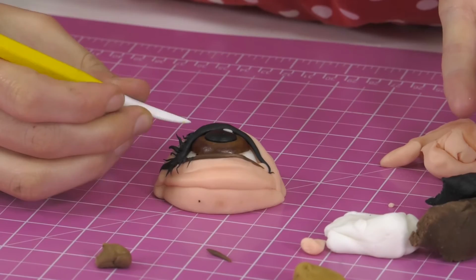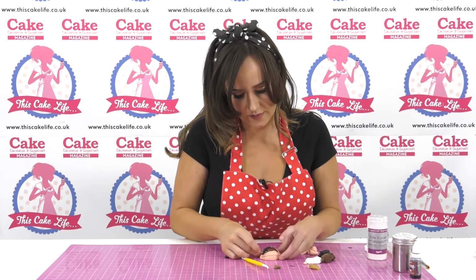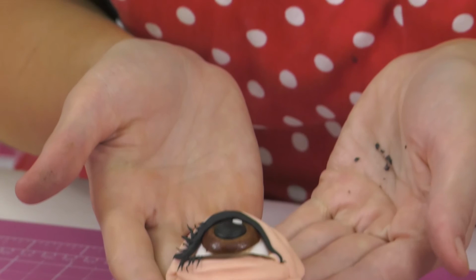So do as many lashes as you want. I'm just doing some in the corner there just to show you. And then you could, if you wanted to, have a bit of an eyebrow on there, on the top. But yeah, on its own, it looks quite strange. But overall, quite a nice eye effect.